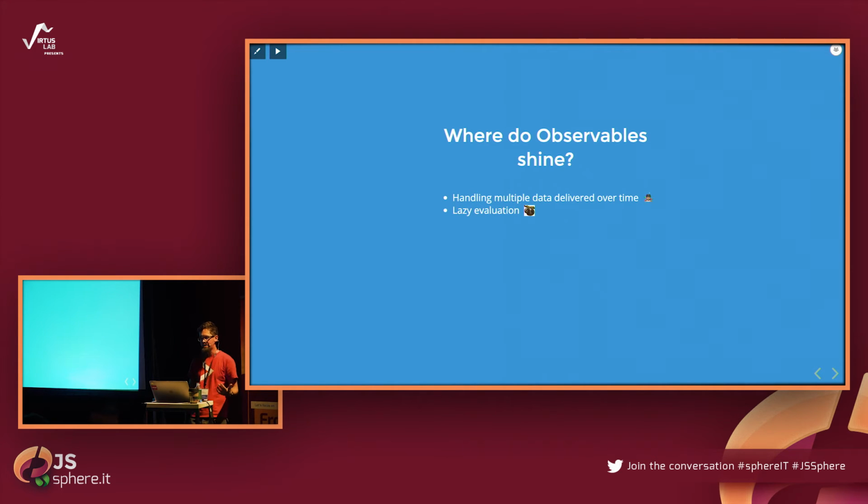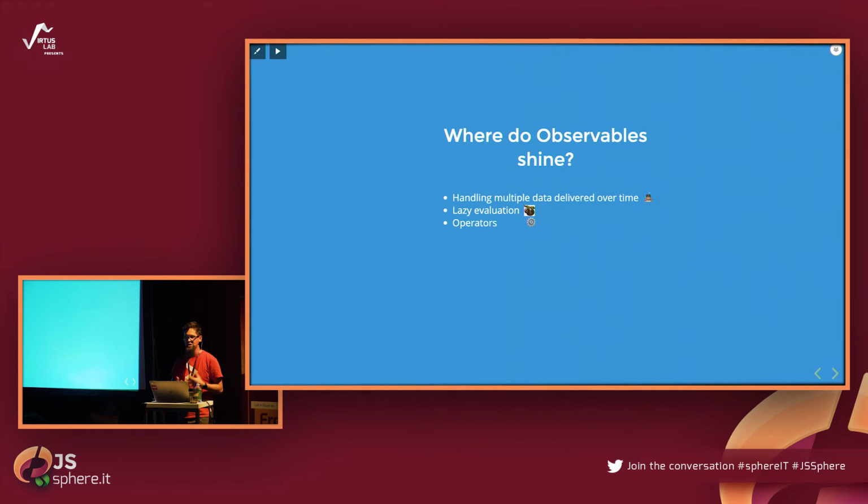As I've already told, it's evaluated lazily. So unless we subscribe to it, nothing will happen. So we can create really complex observables, and until we actually need the data from them, nothing will happen. So it doesn't add some performance issue unnecessarily.